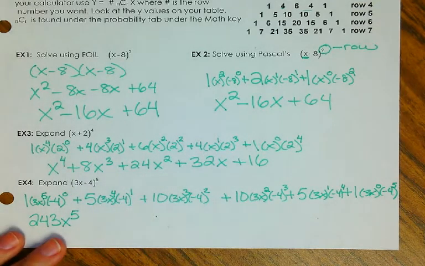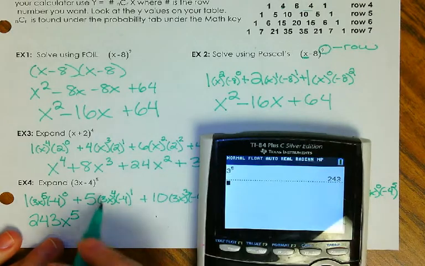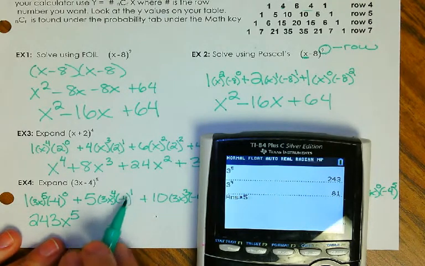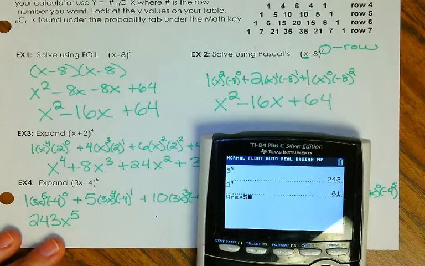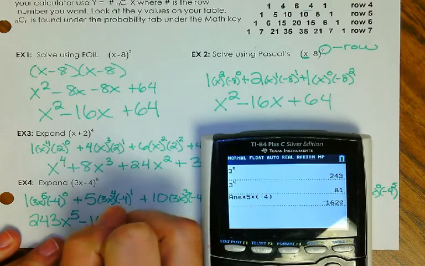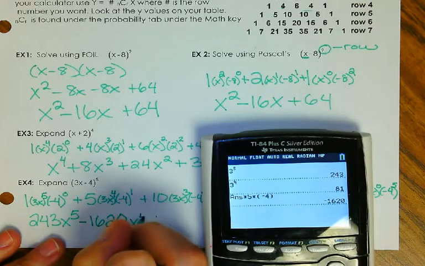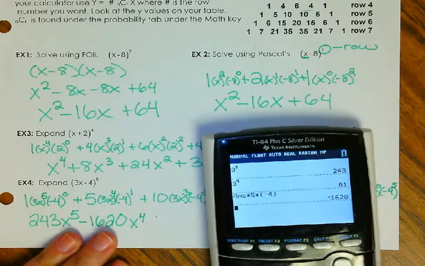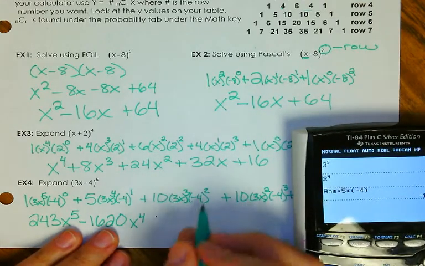Now you have to do this one, okay? So if I was doing this, I'd say, all right, don't forget this 3 is raised to the 4th power too because it's in parentheses. So it's 3 to the 4th, and then multiplied by 5, and then negative 4 to the 1st power is negative 4, so multiply that by negative 4, okay? So you have negative 1,620 x to the 4th, right? Because there was still x to the 4th there. And you're just going to follow that process down the entire polynomial there.